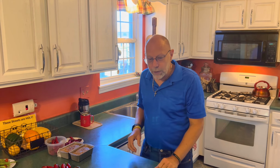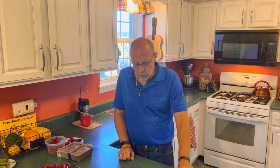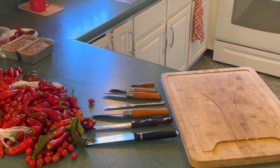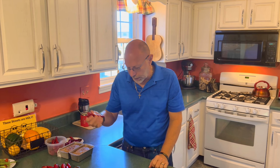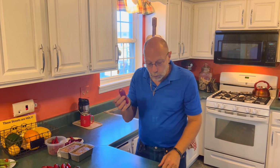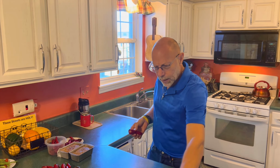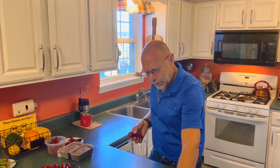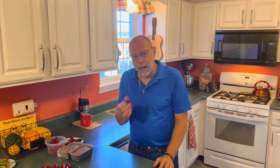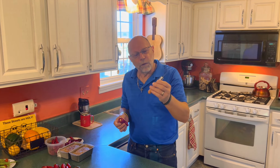Let's move on now to cuts, knives, all the things that can go wrong with knives. I have a selection of knives here. Had a good day out in the garden, picking a lot of stuff yesterday. So let's say I'm going to cut this Melrose pepper up, what's known around Chicago as a Melrose pepper. I could use this big cleaver, but it's not really the right knife for the job. So a lot of what you're dealing with is find the right tool for what you're doing. I like to use this French knife.